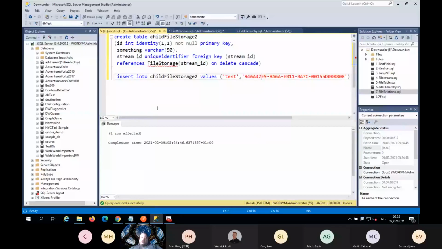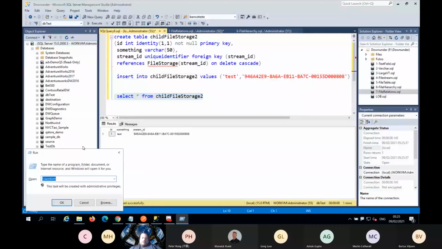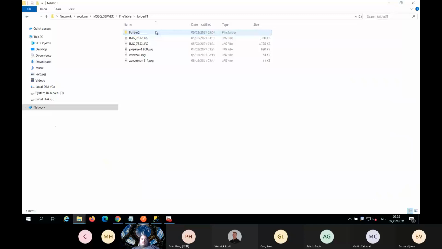So what's the demonstration here? The demonstration here is that for now I have select star from child file storage 2. I have one record and this record is linked to a file on my UNC folder. Let's go to my UNC folder. And now I will try to delete this file.